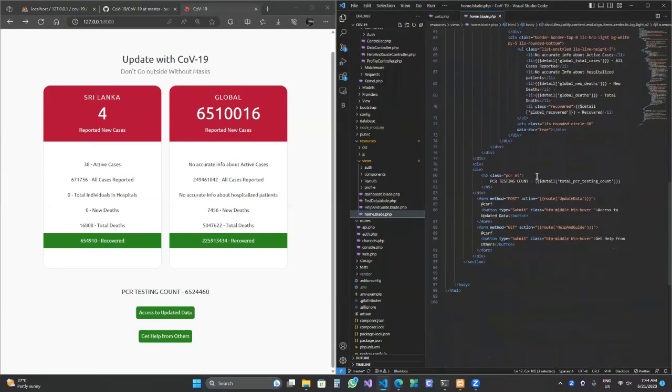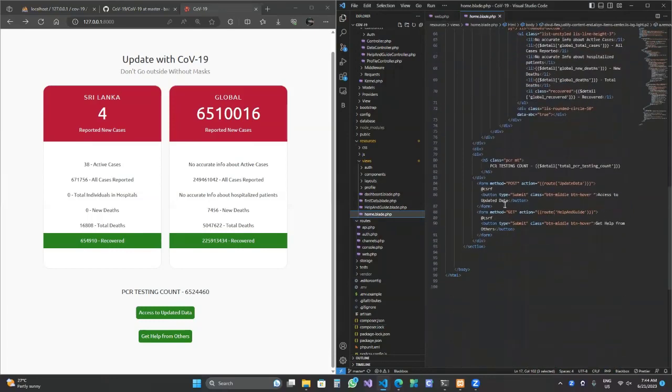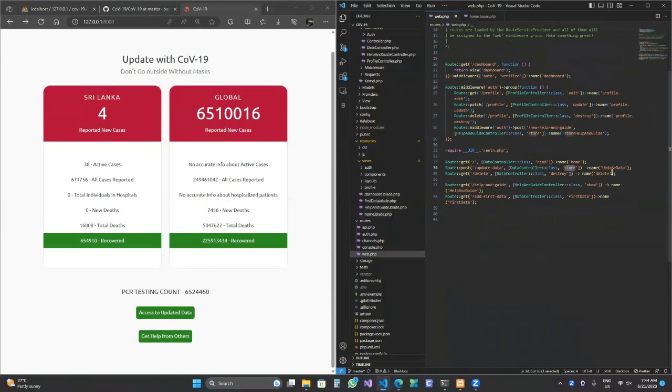here is the button called access to updated data, which calls the route called update data. The update data route is the same previous route, which calls the data controller's store function.